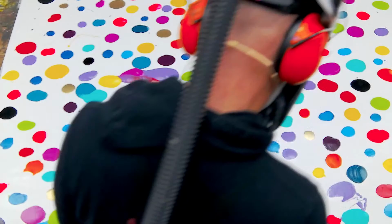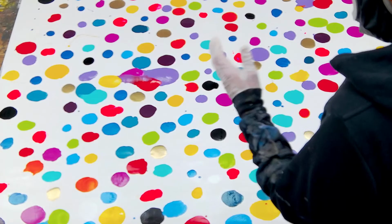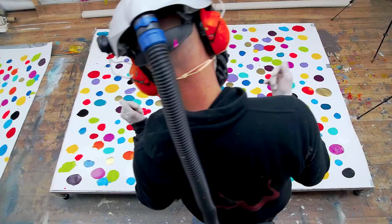Right, we've given that a spray, folks. I'm loving that. That's pretty good. The barrel was a success. We've actually got a successful barrel painting. I probably need to refine the process. Of course I do. But that's pretty cool.